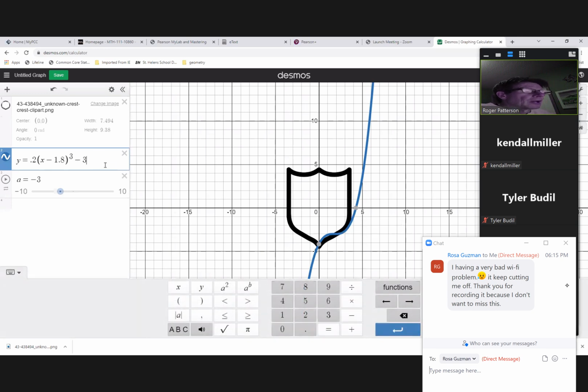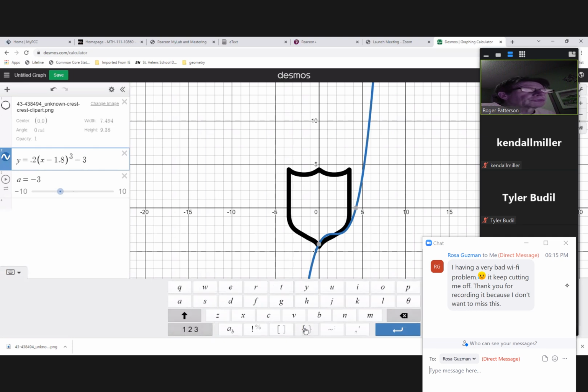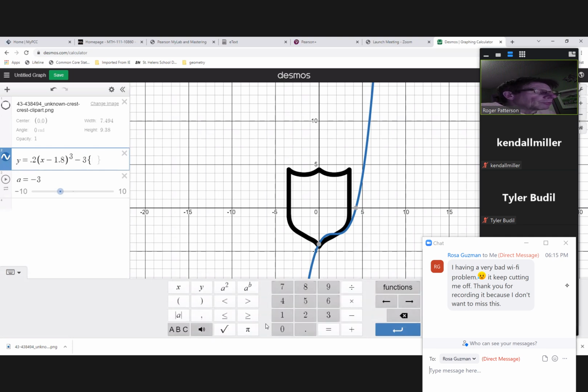And to do that, I need these braces. So I'm going to go like that. And now I'm going to go 2.4. And I'm going to use an inequality sign. It really doesn't matter which one I choose. So I'm just going to choose both of these. What was it? 3.9, I think. All right, so you can see that now I just have that chunk. All right, so that's pretty good.